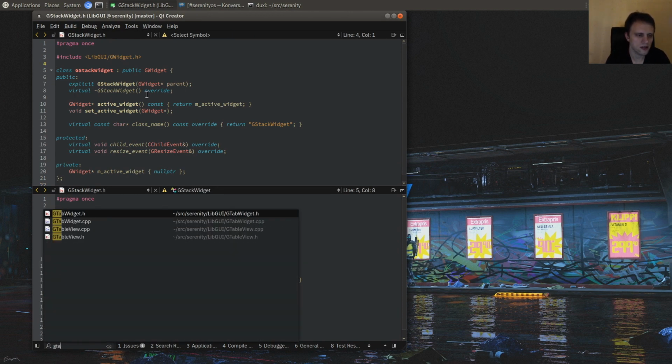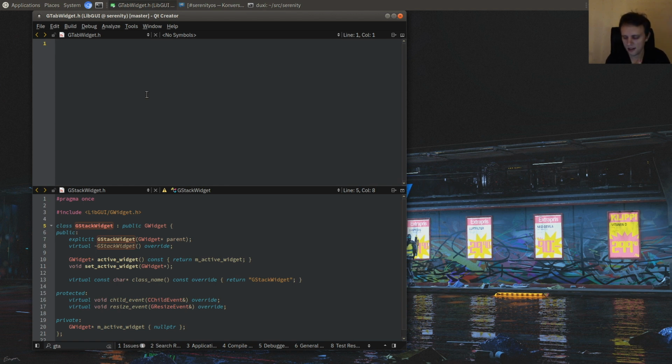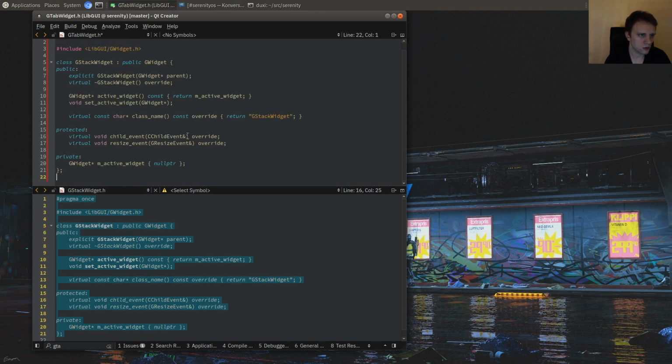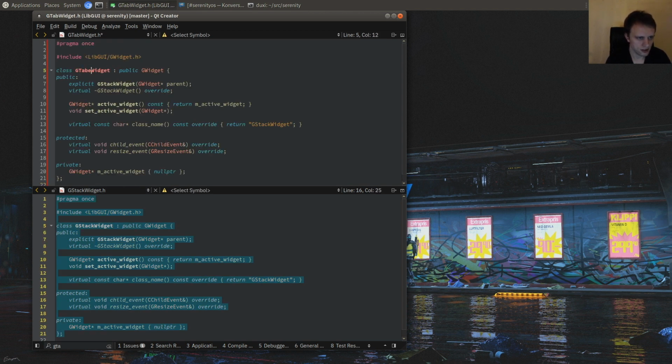The stack widget represents a stack of widgets all laid out on top of each other, and then you can programmatically select which one is the visible one on top, but you have any number of widgets underneath it that can be switched to the top at any time. So we are going to model it after this, at least initially. Active widget, blah, blah, blah. And of course, a tab widget will also have an active widget, and then the rest of them will be inactive.